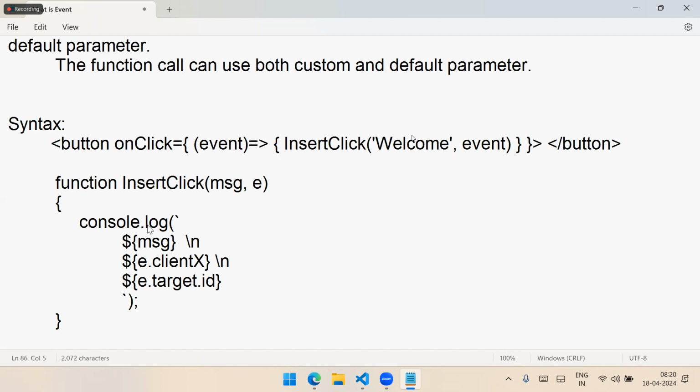So that is related to event. Yesterday, you saw how JavaScript manages all this.